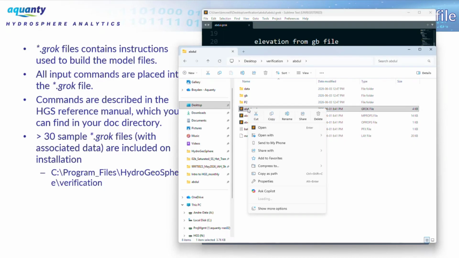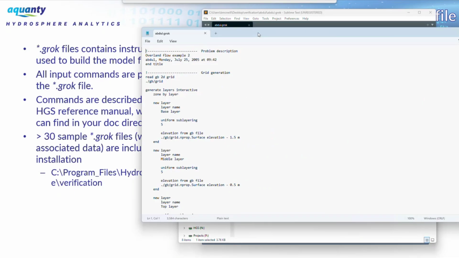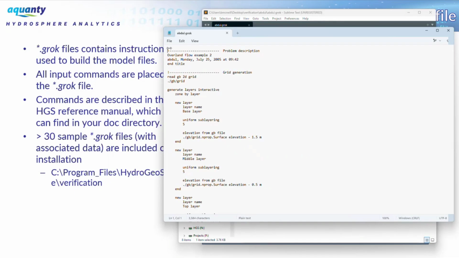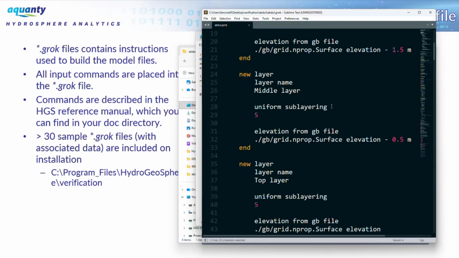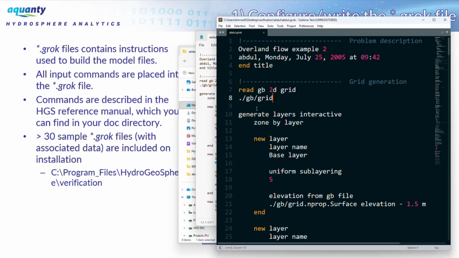I can open this file in Notepad, for example, and it's the exact same contents. The only difference is that there's no color coding. So don't be intimidated by the fact that this looks a little bit like coding. It is a little bit like coding in many ways, but this is just a simple text file. We're not using anything particularly special to read it.